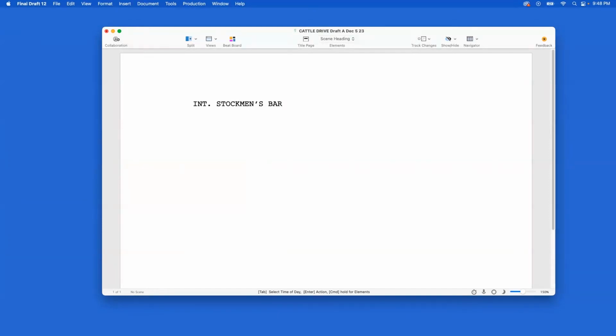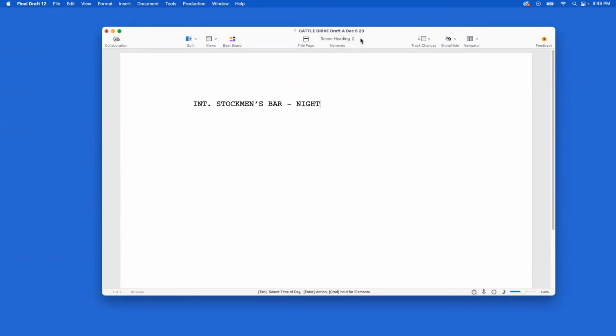After the location, you put a space, a dash, and another space before writing whether it's day or night. Sometimes you'll see writers be slightly more specific with things like morning, dusk, evening, etc., but try to stick to day and night as much as you can. A slug line should be written in all caps. Final Draft will recognize you're writing a slug line when you write INT or EXT, and the program will handle the capitalization for you. You can confirm Final Draft knows what type of element you're writing by looking at the drop-down menu in the middle of the toolbar at the top of the page.